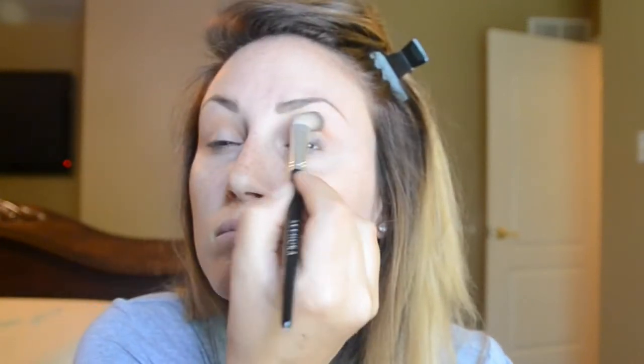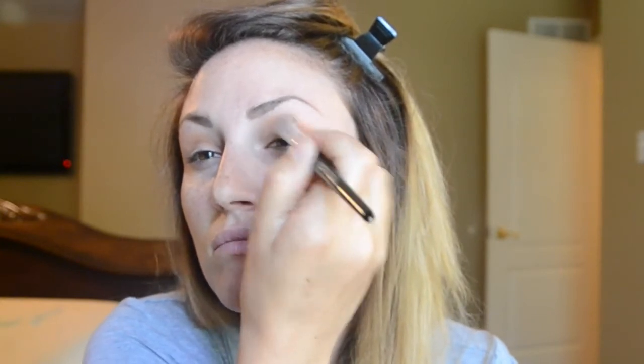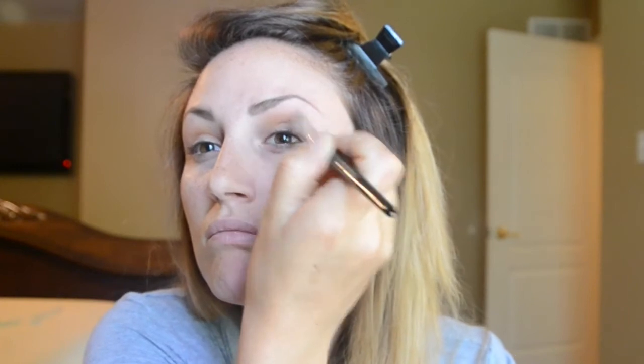I'm basically just dabbing it onto my eyes very, very lightly because this color is very, very pretty and I'm not using a lot on my brush. I don't really want to move it around because I don't want it falling underneath my eyes. I really just want it to be exactly where I put it because the color that I'm going to use next is very liquidy and that can move around a lot.